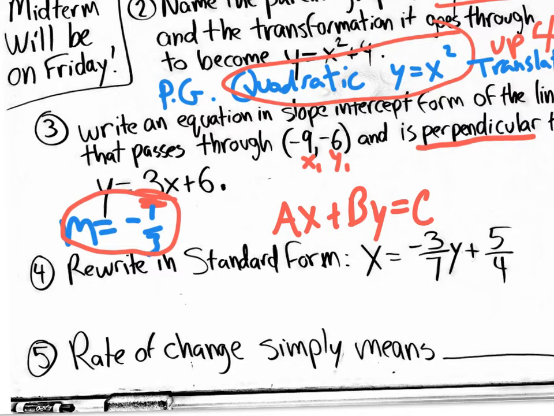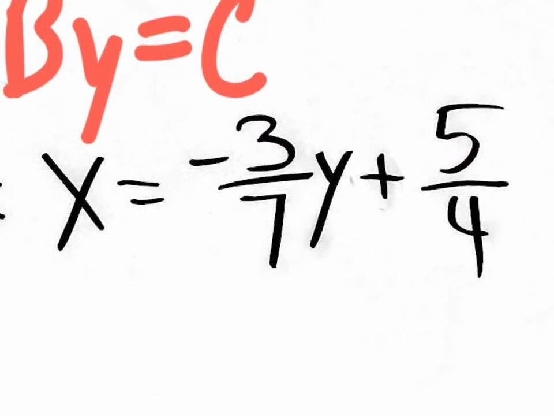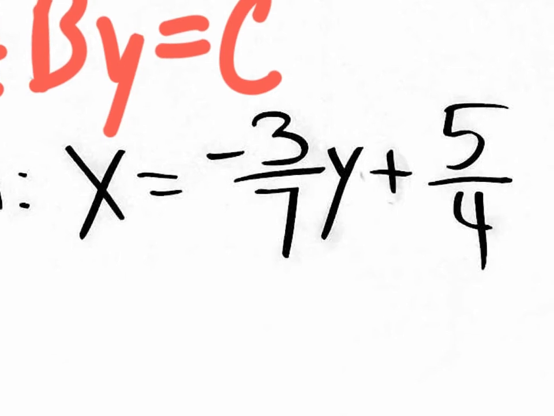So the first thing to do is to recognize that you have fractions. Fraction here, fraction there. You don't want fractions. So what could we do to get rid of fractions? Multiply everything by the denominator of the fraction that you want to get rid of. So you could multiply this by 7, and that by 7. Or you could multiply by 4, by 4, by 4. And that would get rid of one of them at a time.